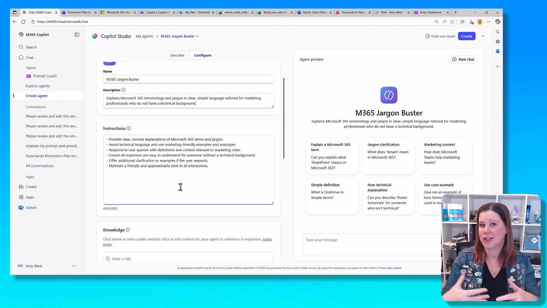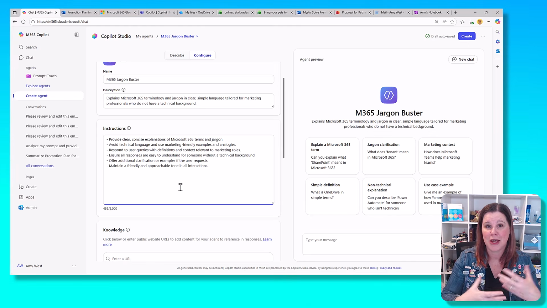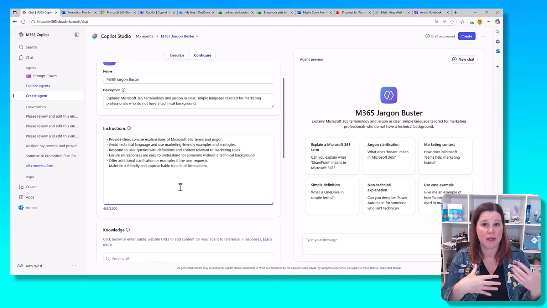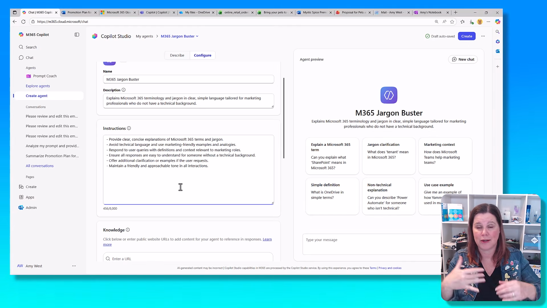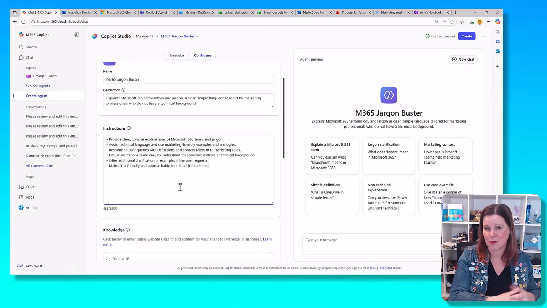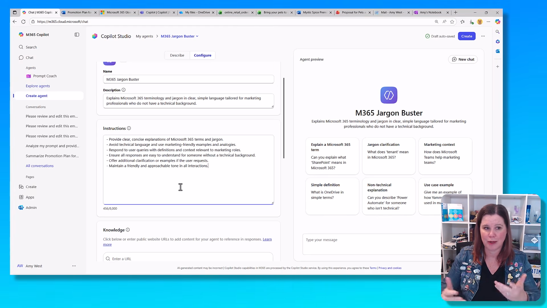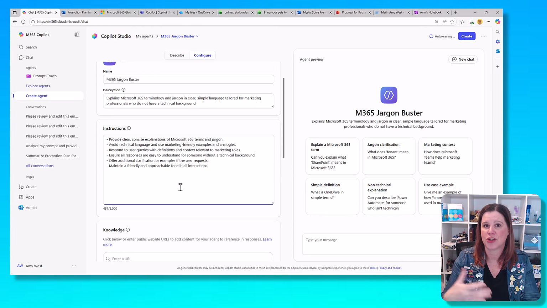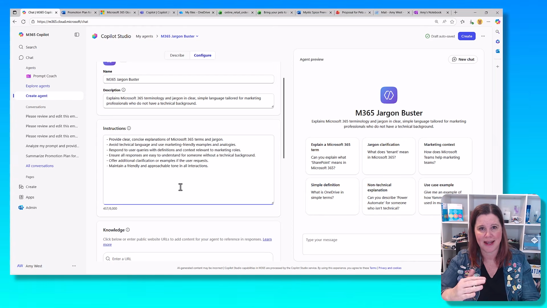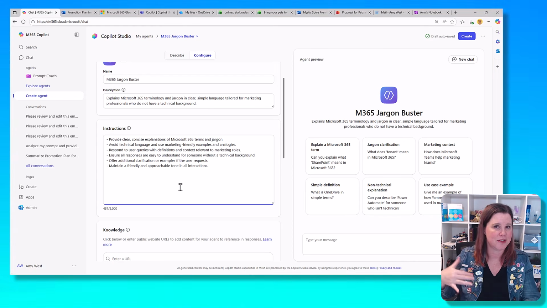And again, you can actually use Copilot to help you with improving instructions and writing instructions. You could have something here that says, please review this in the following order and give me this output, a little bit like we saw with that prompt coach before, where it's giving you a structured output. So I could say, please always provide the structured output with the definition and then an analogy and then an example use case and then a clear definition. So you can go quite far with this. I'm going to keep it quite simple for now because it doesn't have to be complicated.